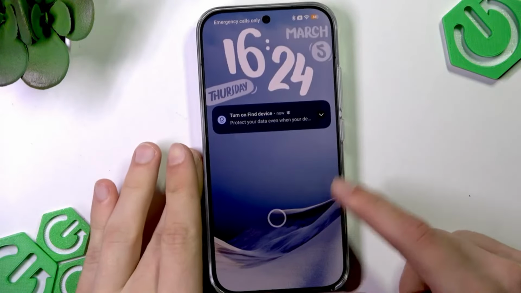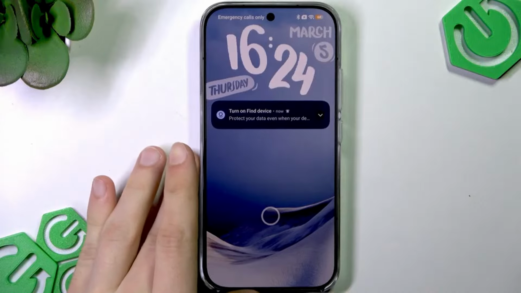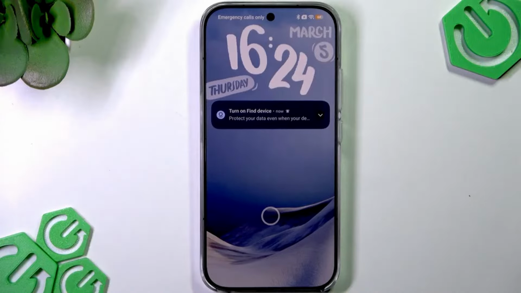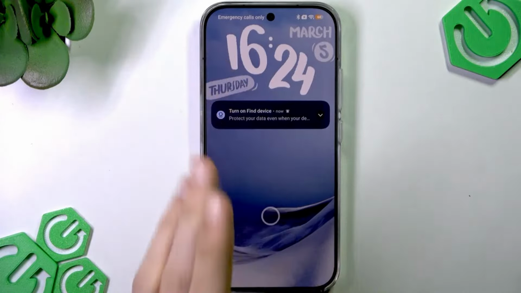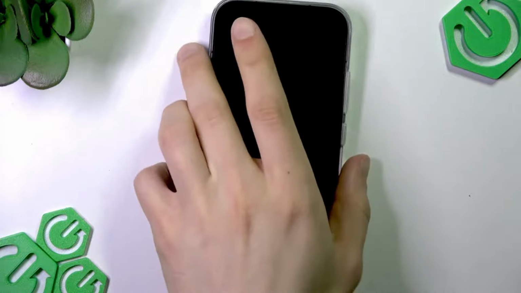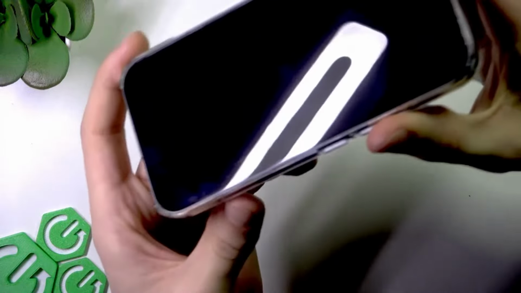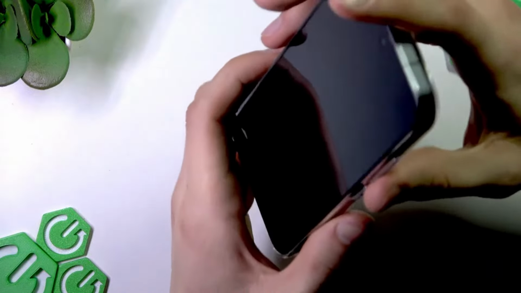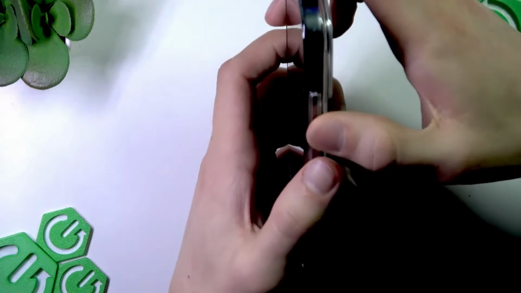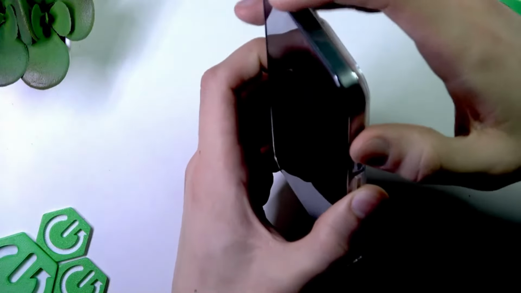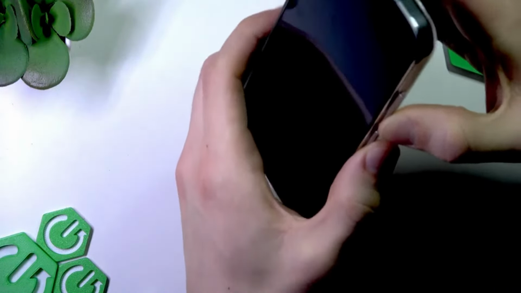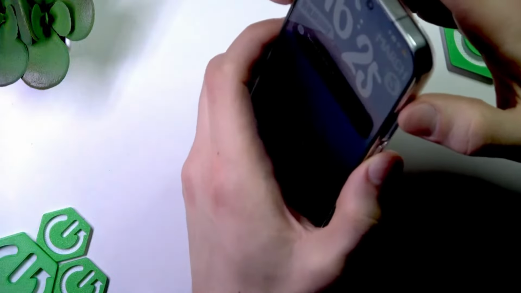And after the restart, everything should return back to normal, but if it didn't, in such case, let's try to rule out the possibility that some third-party application or background activity is affecting the way that your screen or touch screen behaves. And in order to do so, we're gonna need to access the safe mode, but still, since we cannot use our device's display, for that we're gonna need to do it in a slightly different way.